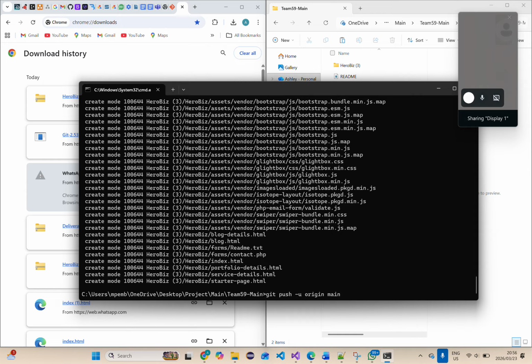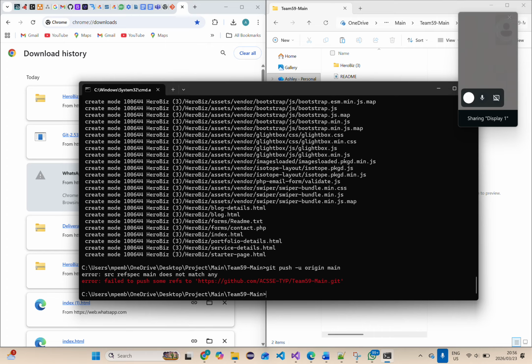So what this push does, it says, okay, remember we're working on local now. Local is your machine, the code that's currently on your laptop right now. We want to take this code and send it all the way to the computer that's on the cloud so that everyone can have access to it, right? So when you say git push dash u, you're saying, okay, I want to create an upstream branch. Origin is basically the server, the computer that you're going to push to. And when you say main, it's that main branch, that trunk that I was telling you about earlier. And then just hit enter.